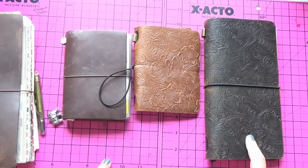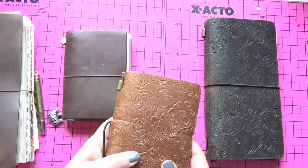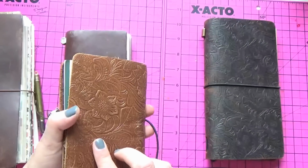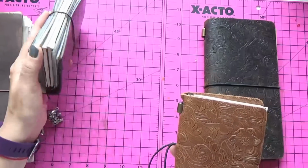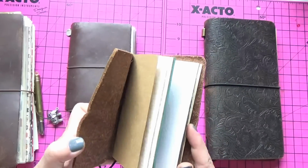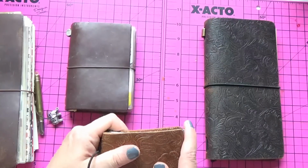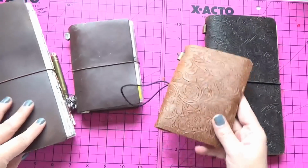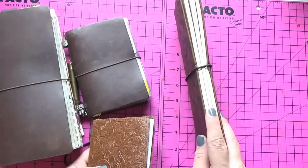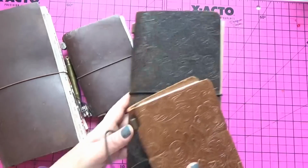I would definitely stick to something like this personally, but I love this color, and I do have a lot of bags this would go with, so I definitely could make this another wallet if I chose to. I would have to get some of my card inserts and stuff to make it a wallet, but yeah, I really love these, and they're so very soft, and they are so very similar, and they're a fraction of the price. You get more notebook wise and insert wise than you ever would with a Midori, but that's okay.